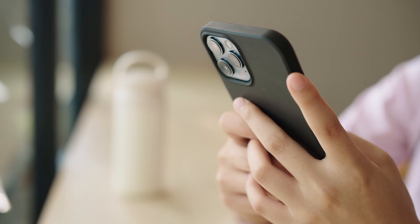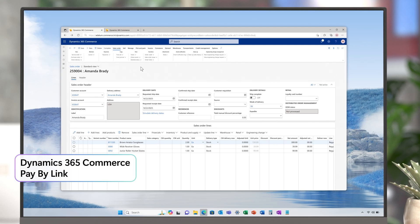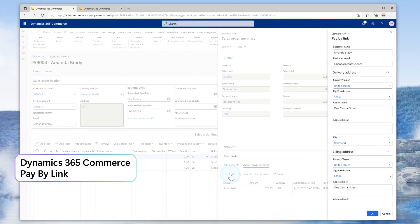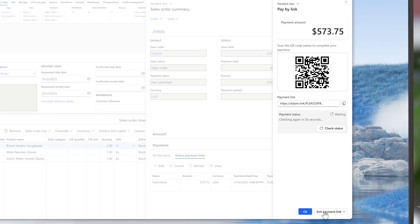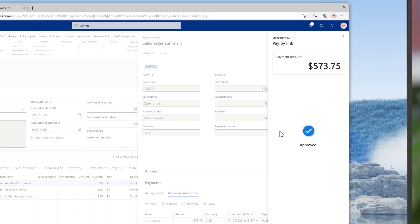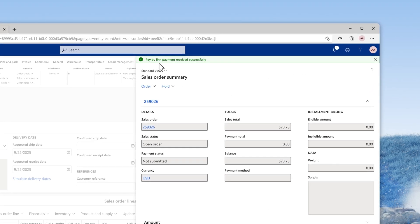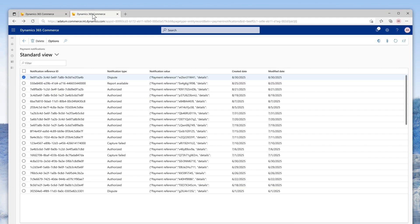We're also making it easier for customers to pay securely and on their own terms. With PayByLink in the Dynamics 365 Commerce Call Center module, representatives can now generate a secure payment link for customer orders, so there's no need to share credit card details over the phone. The link can be sent via email or other channels, and representatives are instantly notified when the payment is successful or failed, without ever needing to leave their workflow or disrupt the conversation. The same notification pipeline is used to clearly collate payment disputes and reports, empowering the operations department and commerce headquarters to respond to any discrepancies in a timely manner.